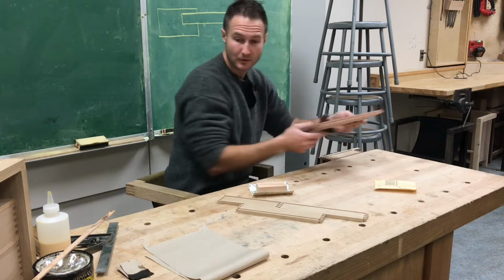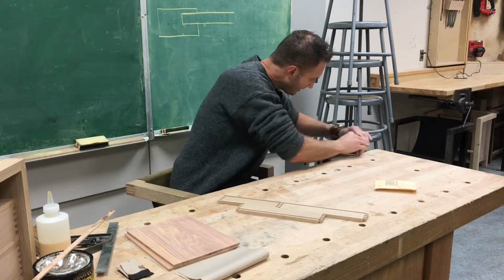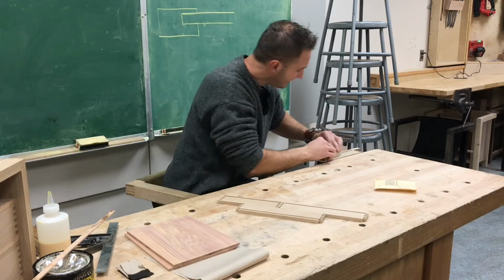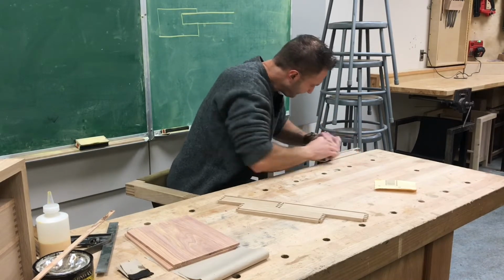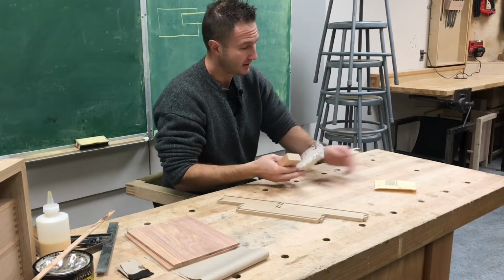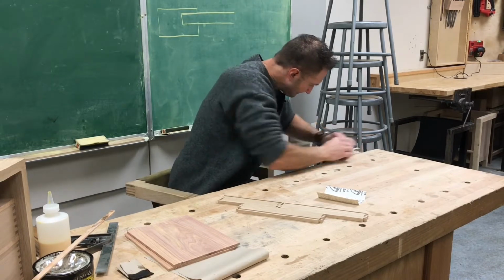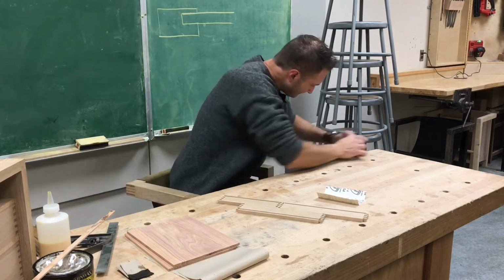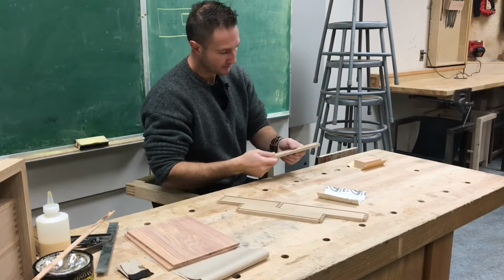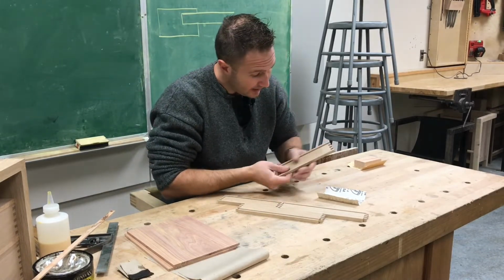You guys can do this on the vise on your workbench as well. And just really, really flat, without coasting over the ends at all, we're going to sand this. Doesn't take much. That's probably fine, actually. We're going to switch to the 220. And there we go. Okay, so that is beautifully sanded, smooth, done.